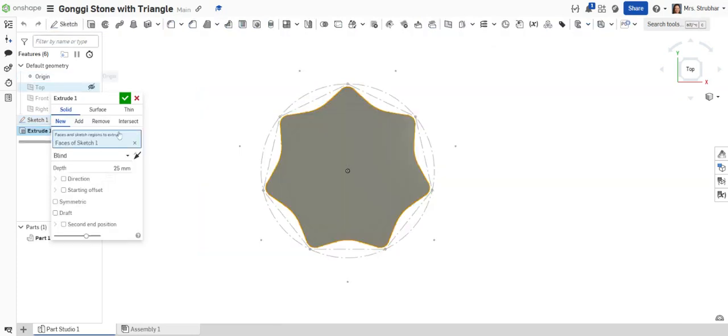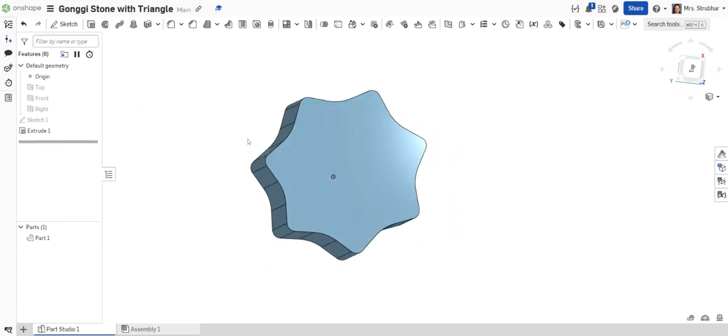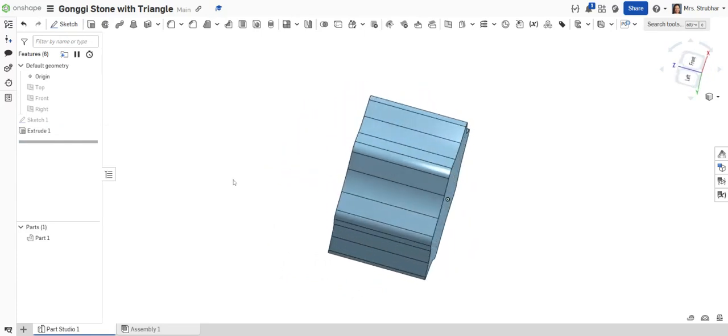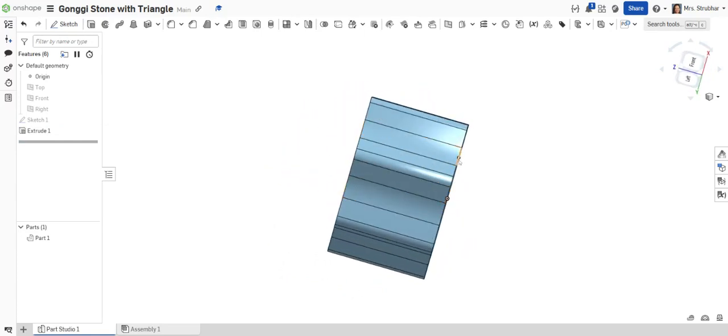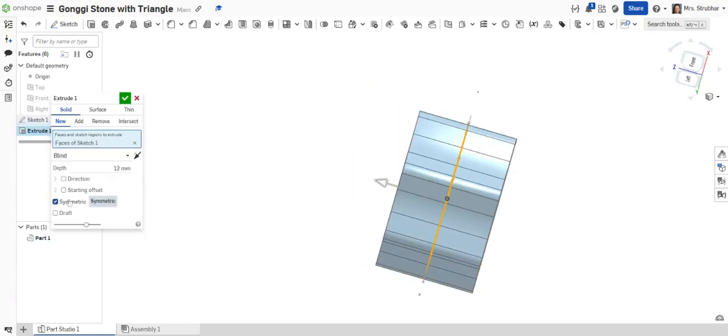But that's going to be that star shape on the outside base, and that means I can take that and I can extrude it, and that base is going to need to be 12 millimeters high. So once I accept that extrude, I should see that star base. I do want to change one thing though, because I'm going to need a platform on both sides of this, and it's going to be easier for me to do that if I change this to symmetric. That way my sketch plane is right in the middle of that shape.